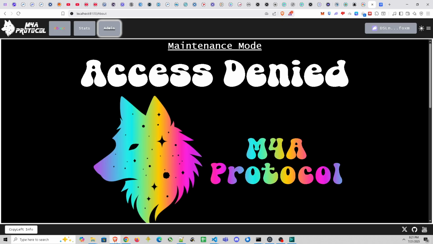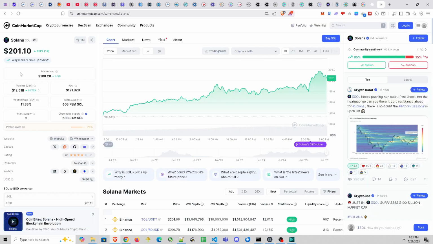It's like $200 now. So 7 extra Sol, that's $1,400 extra just to do the verified deploy for the chat contract. No way. That's not happening.